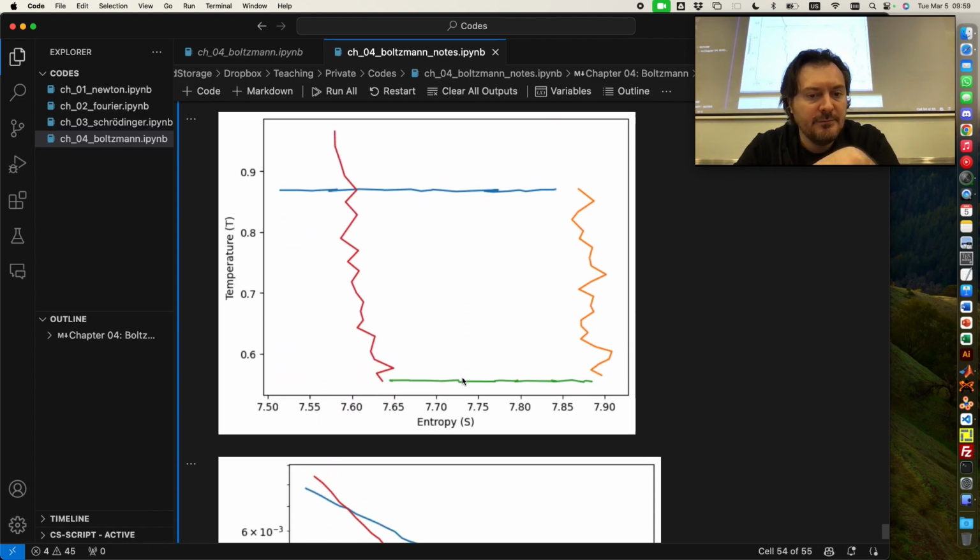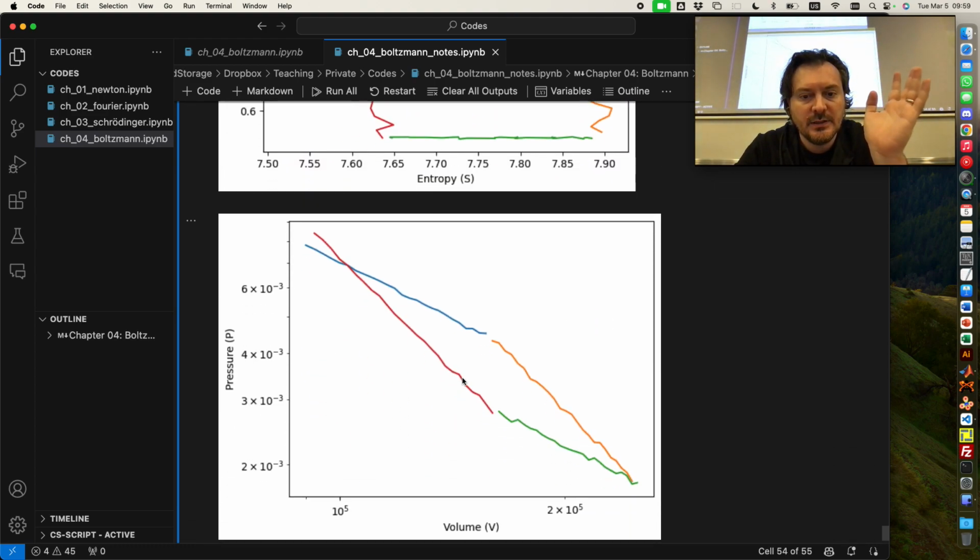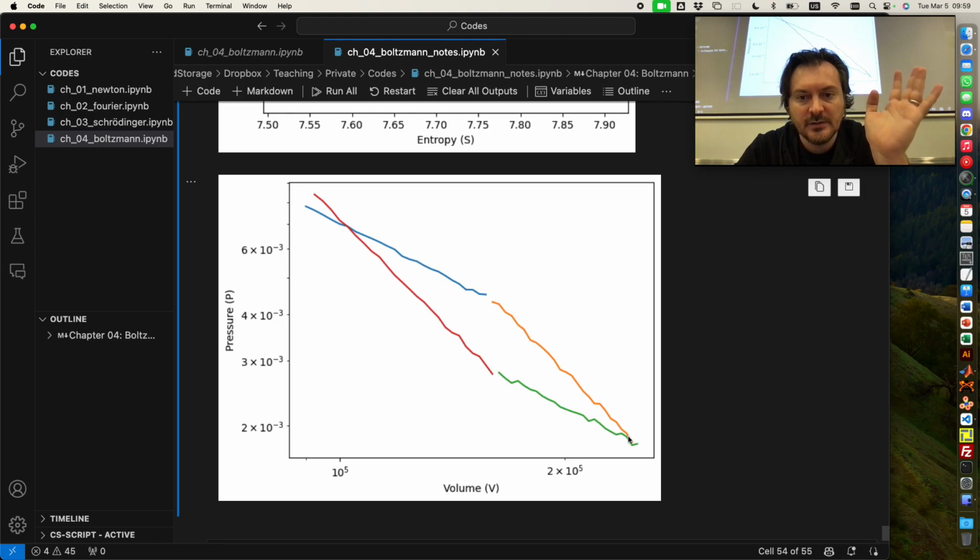I think you have all the information in the world now to do the homework. Because your homework is just this line, nothing else, right? You should just do this line and show that the slope is, in log-log scale, the slope is 2, minus 2. That's your homework. Yes?